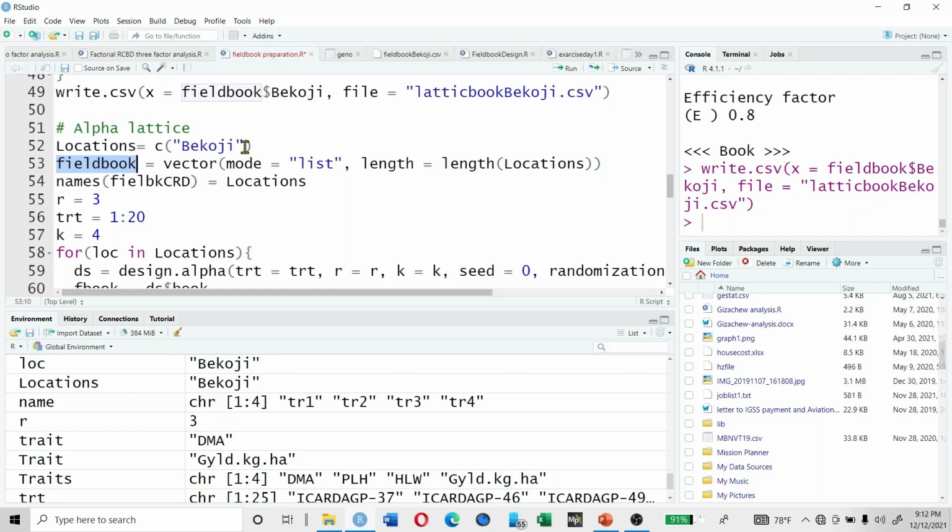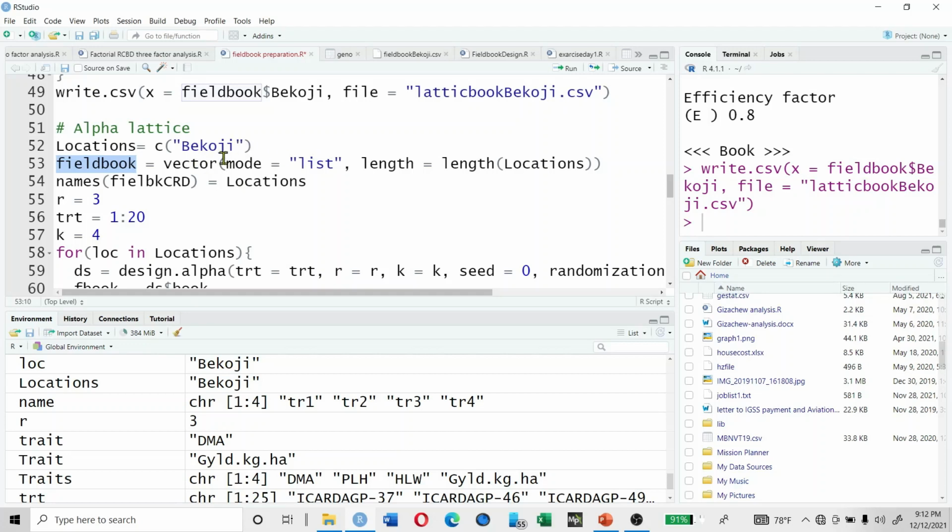If here we have two locations, this list will have two files. If it is 3, it will have 3, like that, because each file in the list will help us to store the output from each location.